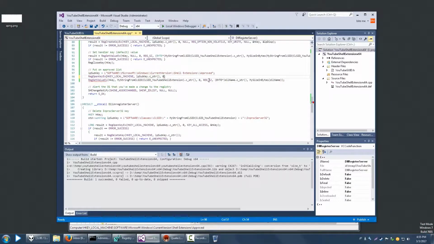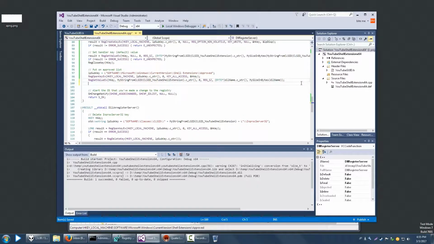I totally forgot because it's not important. Key all access. And then lastly, an hKey. Our trusty hKey. And then, of course, at this point, we will be done with that hKey, so this time I won't forget. I'll close it.